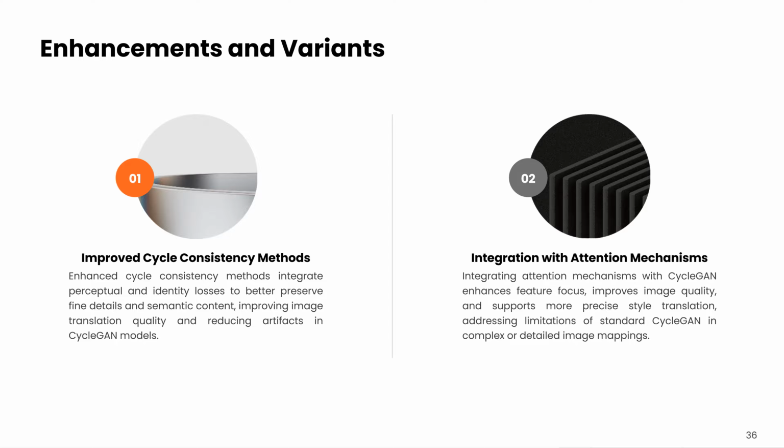There is a family of variants worth noting. Self-attention modules can be placed at multiple scales to model both global context and local detail. Some approaches mix local attention with global context to balance efficiency and coherence. Multi-scale discriminators paired with attention help the model evaluate realism at different resolutions, which further stabilizes training and improves texture fidelity. In practice, attention-guided cycle losses concentrate the model's capacity on perceptually important regions, such as eyes, wheels, or architectural edges, while leaving less critical areas relatively untouched.